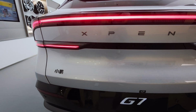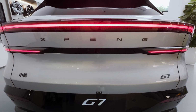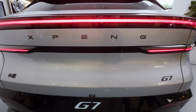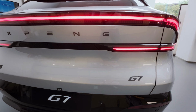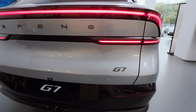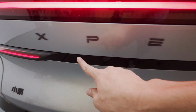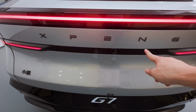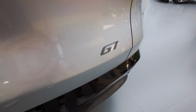The XPeng and G7 badges on the rear are done in a matte black finish, just like the logo up front. In fact, the entire car skips chrome altogether. No shiny trim pieces from front to back. It's a clean, minimal look. More and more Chinese automakers are dialing back the use of bright chrome, and even when they do use it, it's usually in a subdued matte finish.